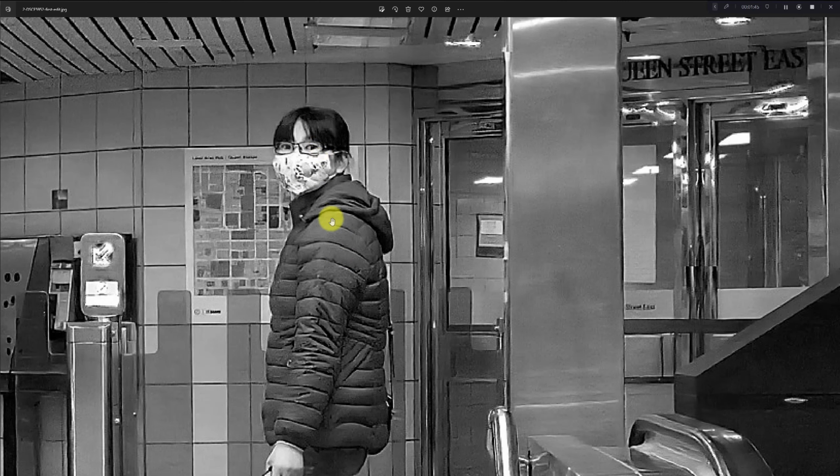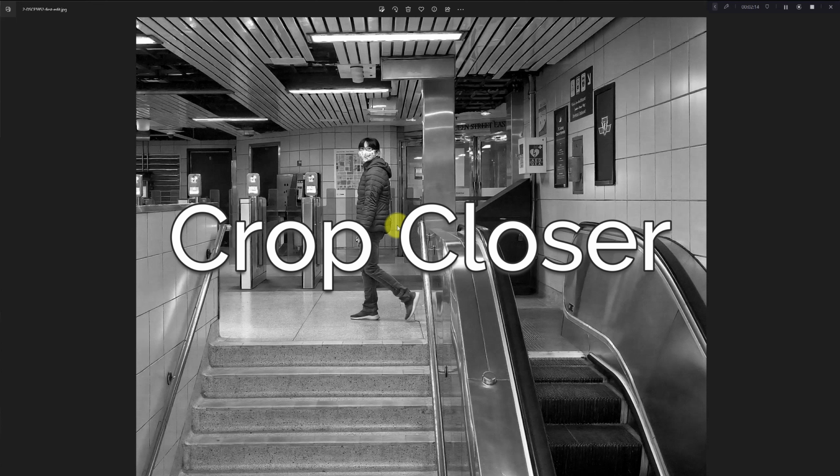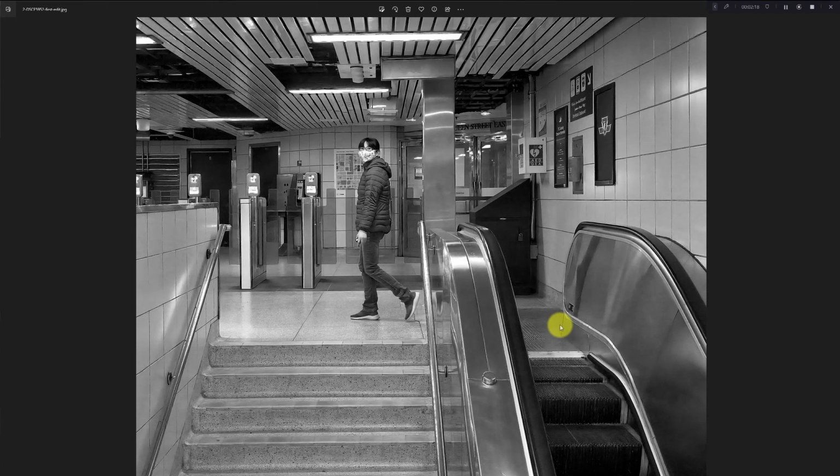And at this point, I was kind of satisfied with it. And then I remembered some advice that I've gotten from this Facebook group that once a week they have a 4-hour window where you can submit a photo for critique. And I've done that 4, maybe 5 times now. And each time, part of the critique was crop closer. So I took that in mind and I cropped it closer.